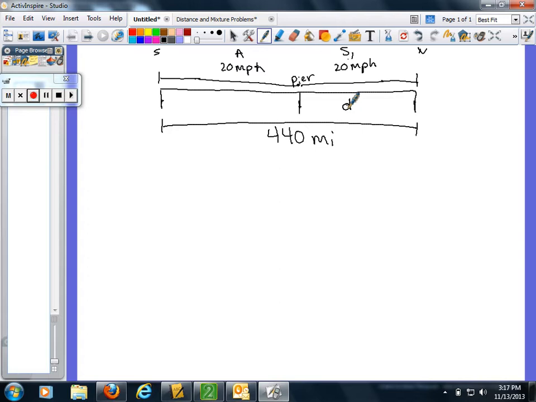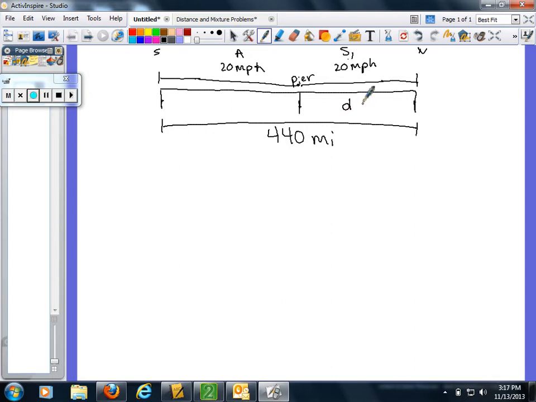Alright? Well, if the ship traveled D miles, let's say I said that the ship traveled 20 miles and the aircraft carrier traveled 40 miles. How far did they travel altogether? Alright, that would be 60 miles. Now, if I said the ship traveled 20 miles and it was 60 miles altogether in between them, then you would do 60 minus 20, which would give you 40 miles for the aircraft carrier. We're going to use that same idea here.